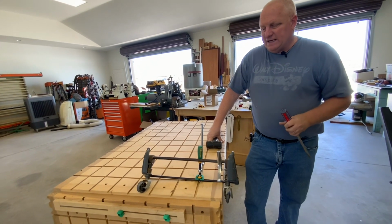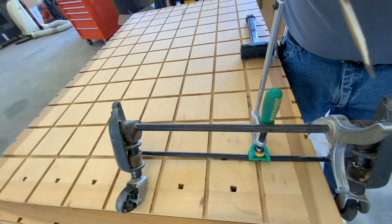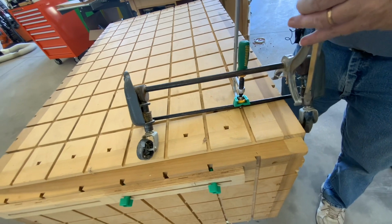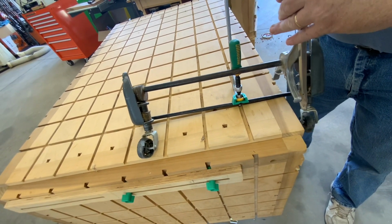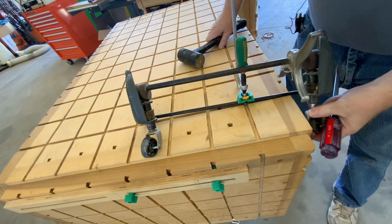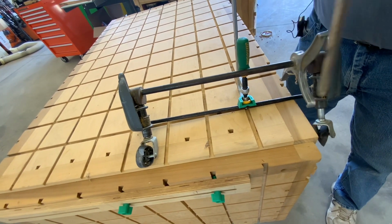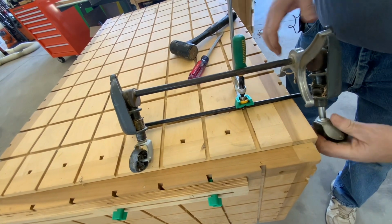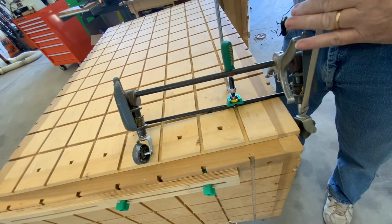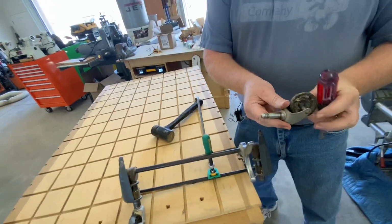So what I've done is I clamped the wheel assembly into a vise, or this micro jig clamp, and I'm going to see if I can just tap this with the mallet and see if the caster comes out. So that looks like it's going to be pretty easy. A little bit more. So that just pulled out.